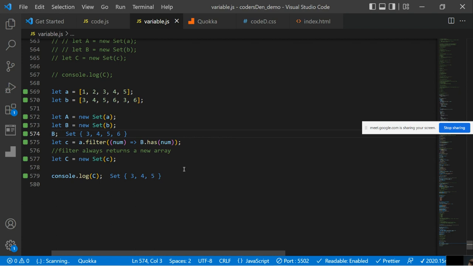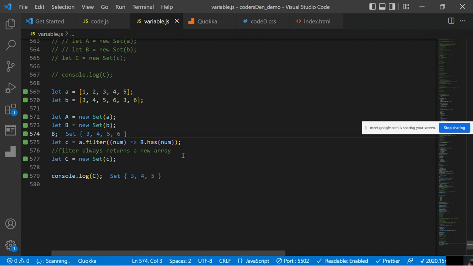So let's say I put in b dot has 10, it's going to return false because there is no 10 in b. Okay, so that's basically what the has is doing. So now let's look at what the filter is doing. What the filter is doing is it went to A, you understand, and it's filtering through A. When you filter through A, what filtering is basically doing is that it picks the first number from the array, and then it checks if the number satisfies the condition that we have given it, which is basically b dot has number. So it's going to pick each number and check if they satisfy this condition, and it's going to return the ones that satisfy that condition.